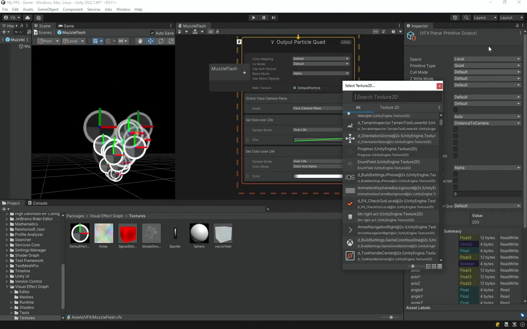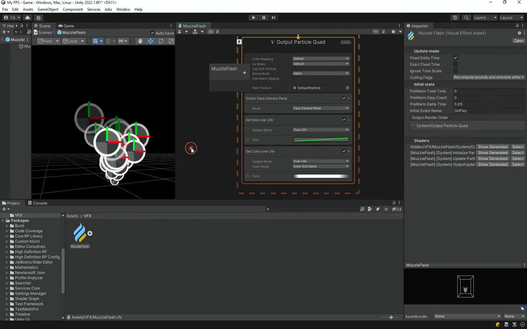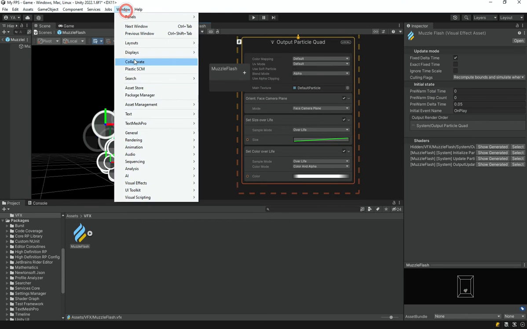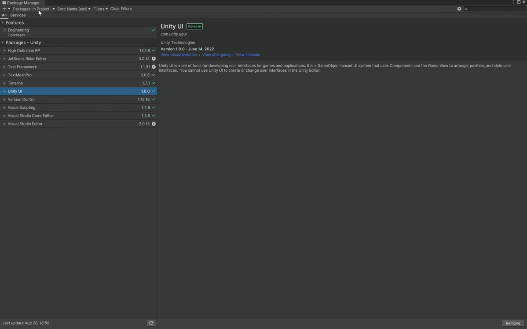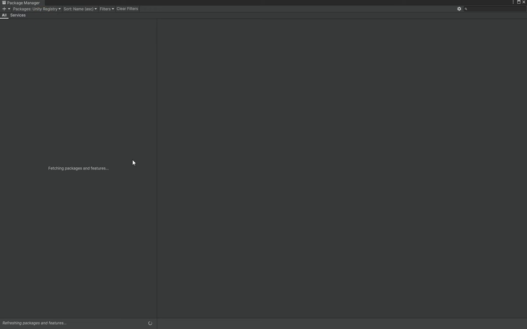And what you can do in order to get a plain circular asset is you can try to get that through an image if you want to do that. But another way that you can do it, which might actually be better, is to go under the package manager and search, not in the project, go on Unity registry, and once you search the packages, there is a package here for like 2D stuff, and if you download that, then you should be able to use 2D packages pretty easily in your game. So just wait a little while, it's refreshing the packages.